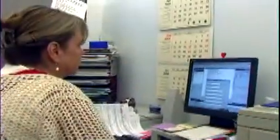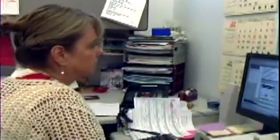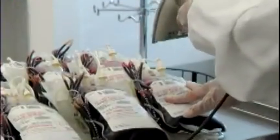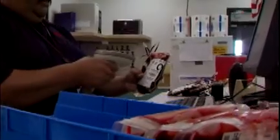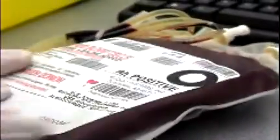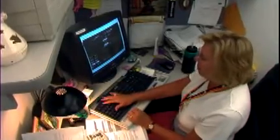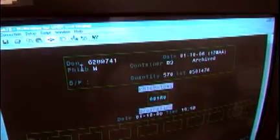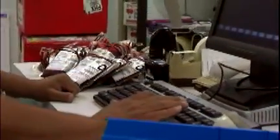We rely on strong data management to help us determine who can and cannot donate blood. Our computer system keeps a record of every single blood donation we collect — it tracks it throughout every step of collection, testing, processing, storage, and delivery. It reviews the donor's history, makes sure all the tests are complete, and helps us determine whether the unit is suitable for transfusion. Only then can we put the final labels on a unit of blood and make it available for distribution to hospitals. And if for some reason years from now we need the details about a particular unit of blood, we have that information in our records.